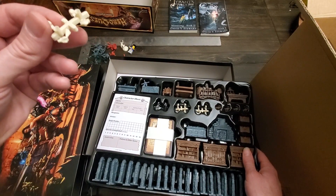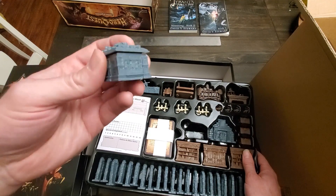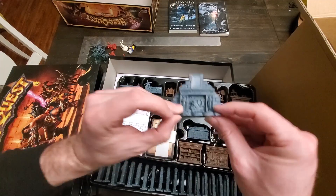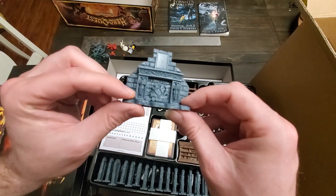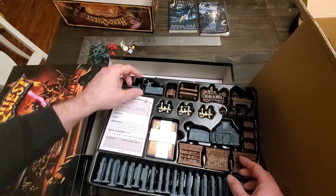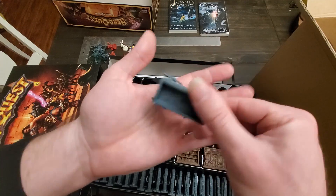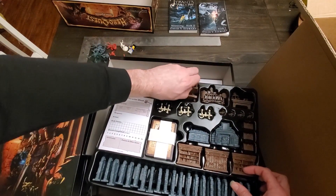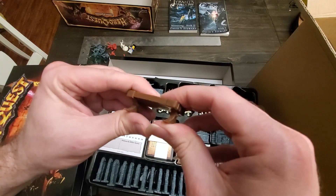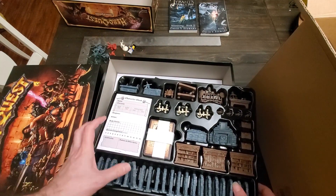We have here floating around some little skulls — these are really pretty solid. This sarcophagus or tomb here is cool, it opens up — that's great. You've got a fireplace — nice solid fireplace. These could be painted pretty well too. You could paint all of these little pieces if you wanted to. And you know bookshelves, some doors, and here's the torture rack. All of these are really solid — they feel like more like resin plastic, not cheap plastic at all. There's a slight flex to them, they don't feel brittle — they feel a little bit more substantial. More doorways — got a whole fleet of those.